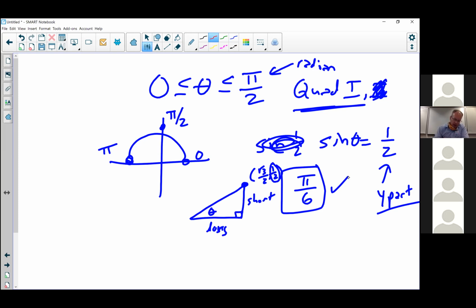What about if I had tangent theta equals root 3? So this is where you have to look. You're looking at your y over x. If you were to take your points, which value would have just a root 3 of an answer once you have reduced it?